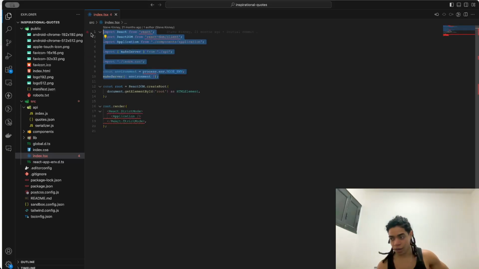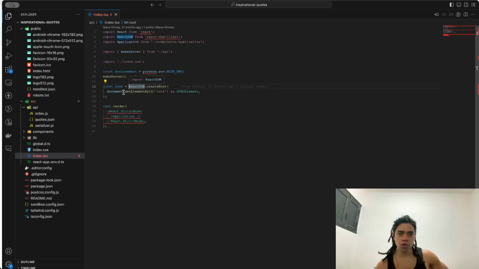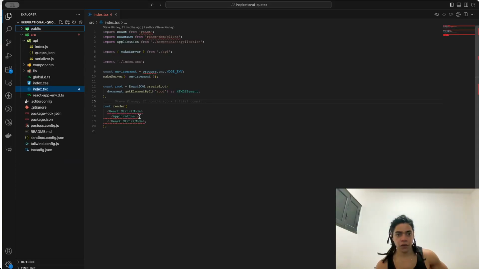It will create now behind the scenes this server, okay, and then we're going to actually get the root element, append that, okay, and then render our application inside of that element ID, which is good.